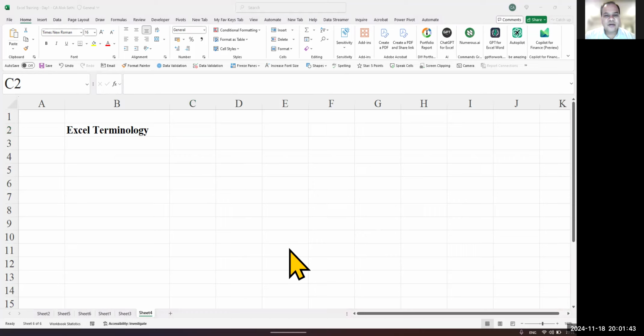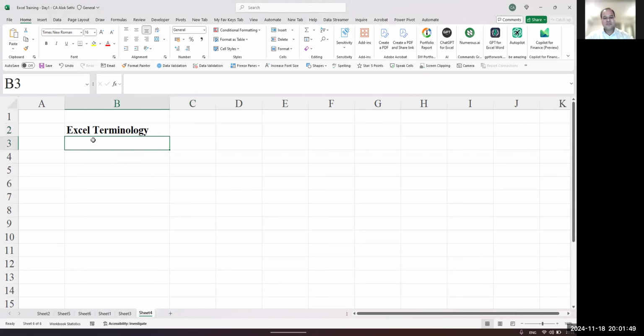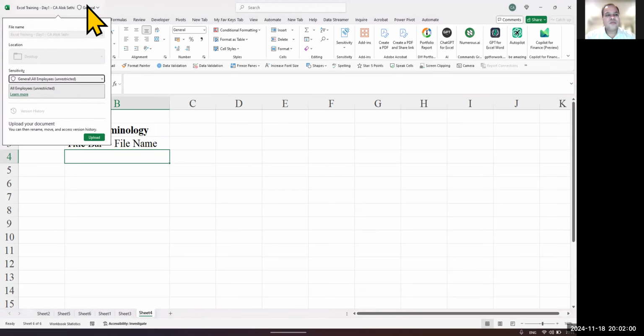Title bar. Yes. File name or title. Yes. So this is called a title bar, which generally has the file name. Great. Now, those who are using 365, in the title bar you have the file name, you have the location. So sometimes people wonder where the file is. So it is showing that the file is on the desktop right now.